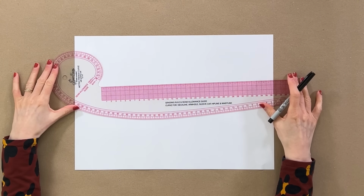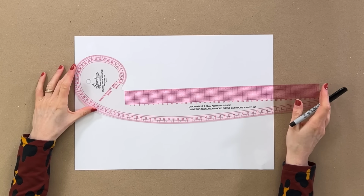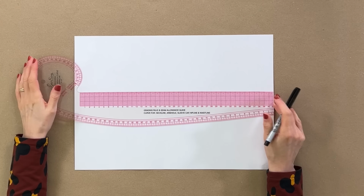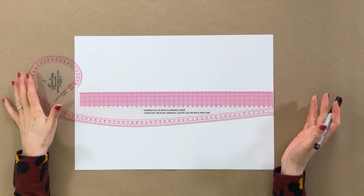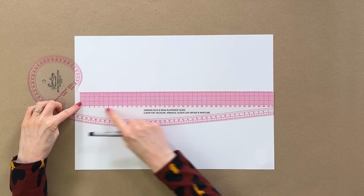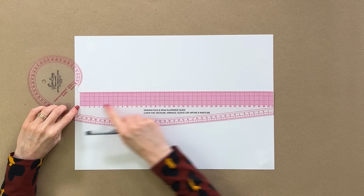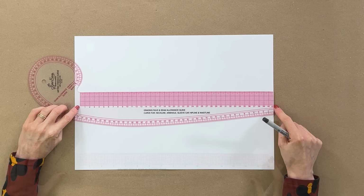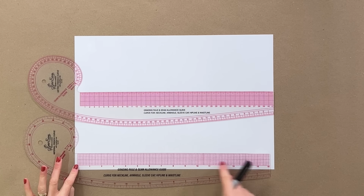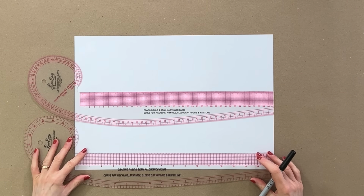Now, this ruler does a lot of different things. So we're going to start off by talking about one of the key features, which is the grading aspect of the ruler. If we take a look at all the dimensions that are on here, you can see that we've got a grid here. So we'll start off by looking at this. This grid is really helpful. You can see that it starts at 0, goes up to 41 centimetres. And likewise on the imperial ruler, it goes 1 inch across to 16 inches and up an inch. So you've got a really nice grid on both of the rulers.